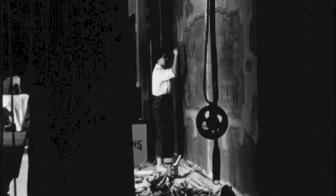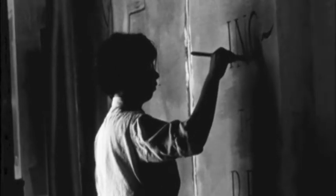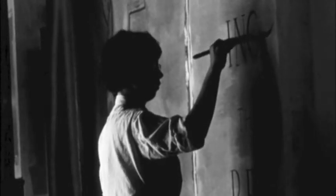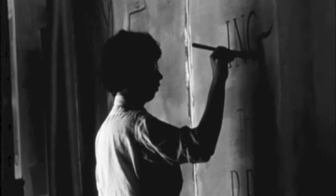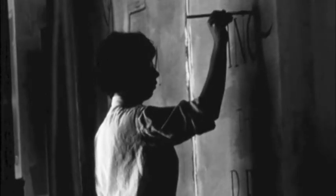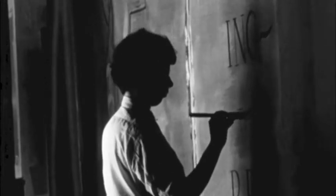While the actors are busily rehearsing the shows, the technical department also works on a tight day-and-night schedule. Here, tech assistant Susan Stockbridge is painting one of the special curtains to be used in The Taming of the Shrew. Though the theatre's Elizabethan façade remains the basic background for all of the shows, many additions and modifications vary the total appearance of the theatre for each production.